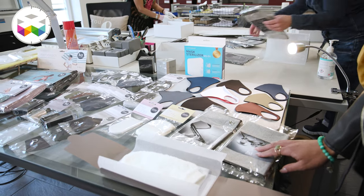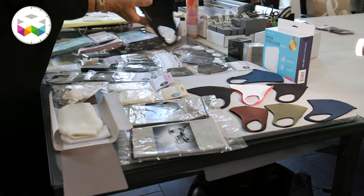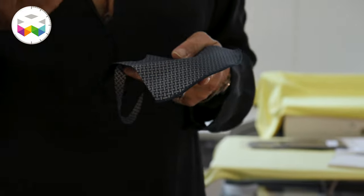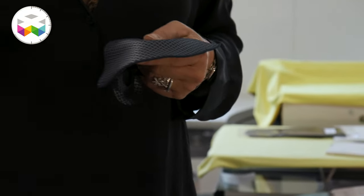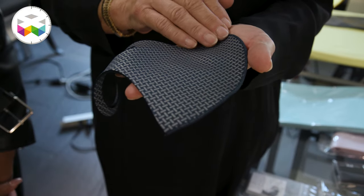But very importantly, as soon as she heard of issues coming from the Wuhan region in late 2019, early 2020, she immediately thought that we would face a tough situation and that masks would become a prime necessity. So she started to think about how to use microfibers. This was mainly driven by the fact that, for her, these plastic masks that we have unfortunately been wearing since then don't make any ecological sense, as it takes 450 years for them to decompose.